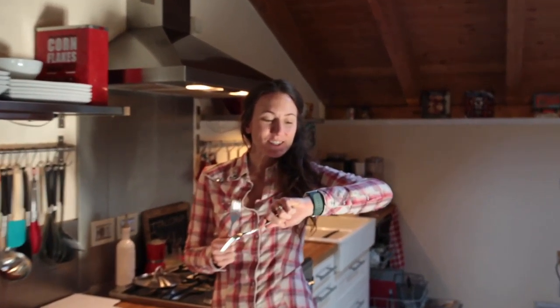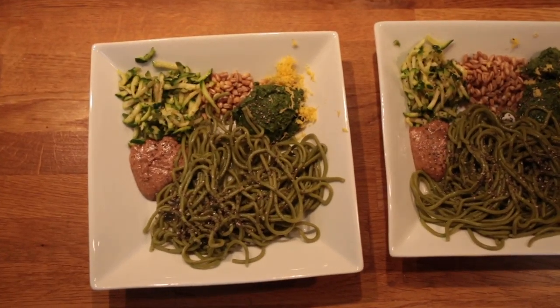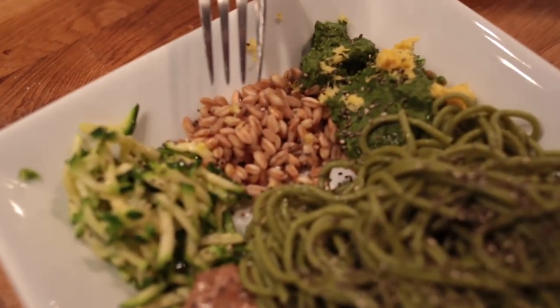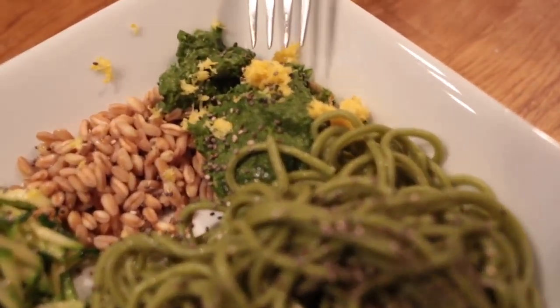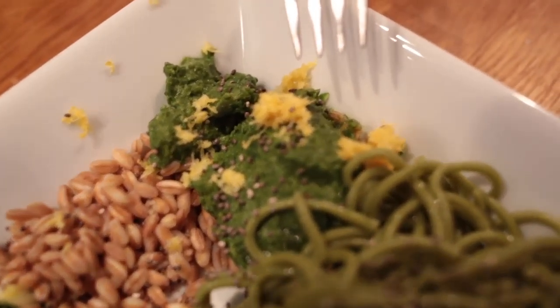It's lunchtime — it's 3:30pm, but we did have juice. Now I've decided to take italicana to a whole new level. This is really a crazy recipe. Here we have farro, and then I've made homemade matcha spaghetti, and I have some spinach kale pesto. I've grated some organic lemon zest, and then I have some almond butter, and I drizzled some coconut oil on top. Let's try it out! This is really good — a good way to use leftovers. I think what really makes this stand out is the coconut oil on top. It's so flavorful, it just makes everything else harmonize together. Really good discovery.